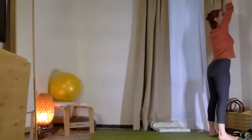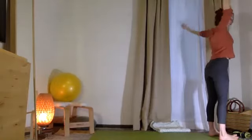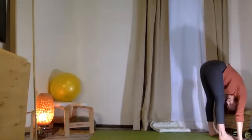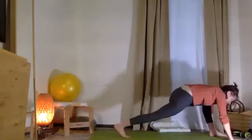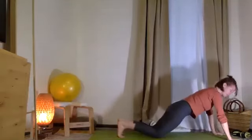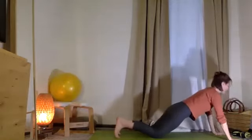So now you're at the side of the mat there, your right side, my right side's facing the computer. I'm going to exhale, float over, big stretch. From here, inhale, and exhale, step back with my right foot, step back with the left foot, pull the knees in, and take 10 push-ups, and just waking up your upper body.